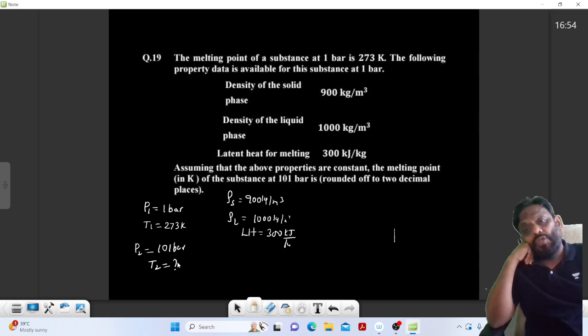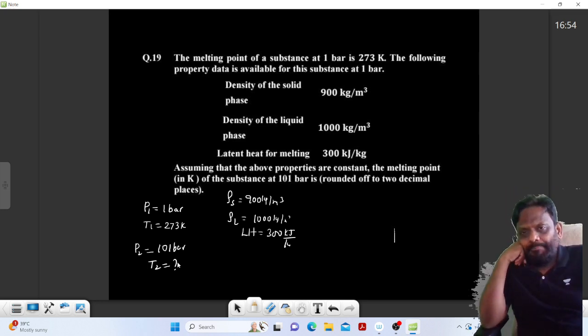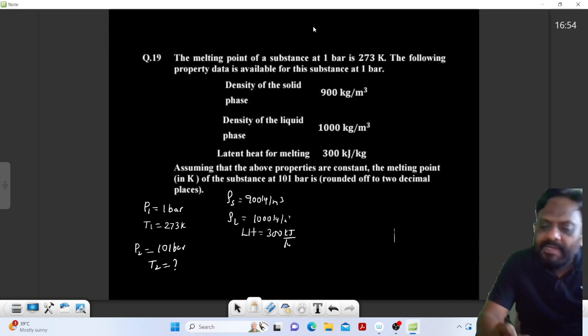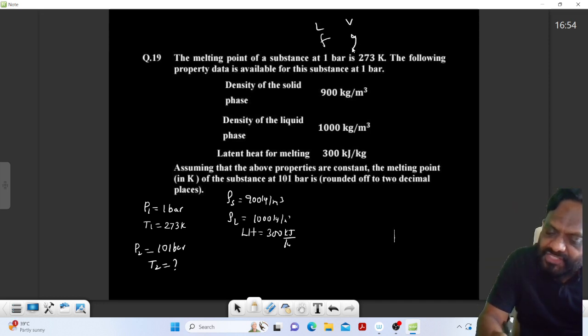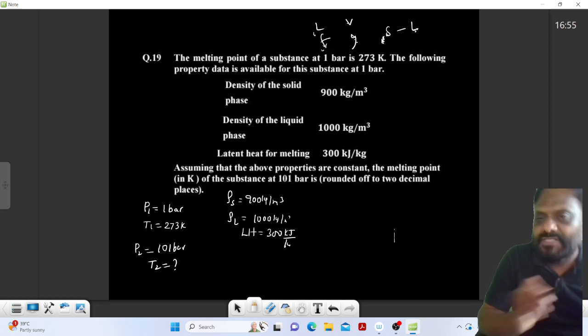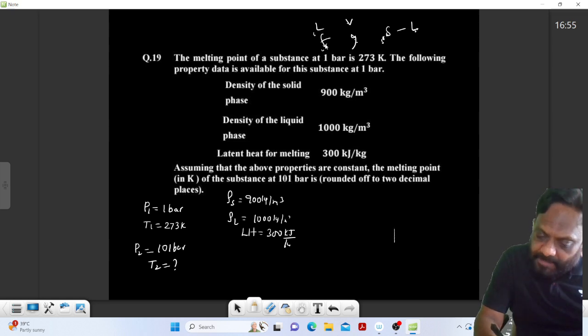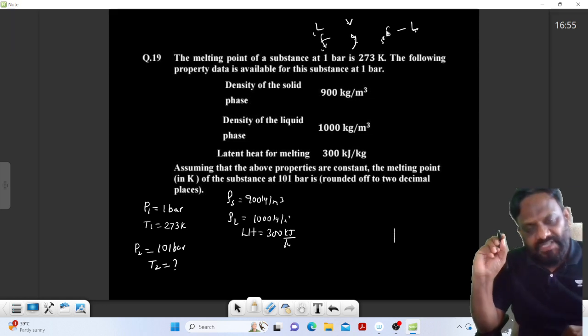I have given you the Clausius-Clapeyron equation. You know it very well. But I had taken liquid vapor, meaning where did we go from? Liquid vapor means fg. Whenever it is fg, it will be Sg minus Sf. But here it is going from solid to liquid. So what does solid to liquid mean? Instead of G minus F, it will be L minus S. It is vapor minus liquid, G minus F, so it will be L minus S. So in place of vapor, liquid will be taken, and in place of liquid, solid will be taken. This is a very good question, sir.